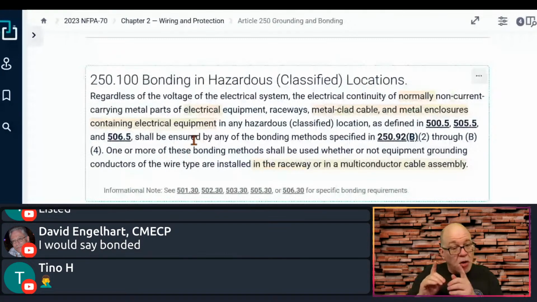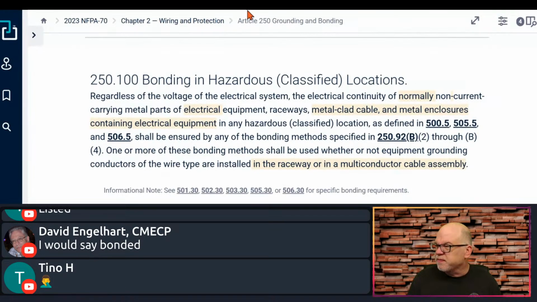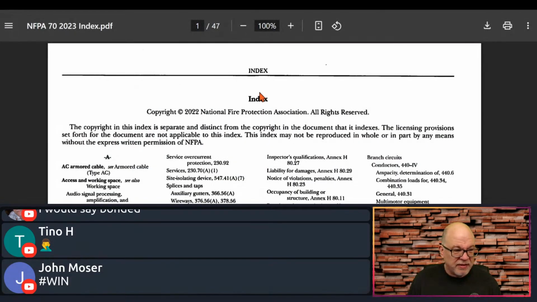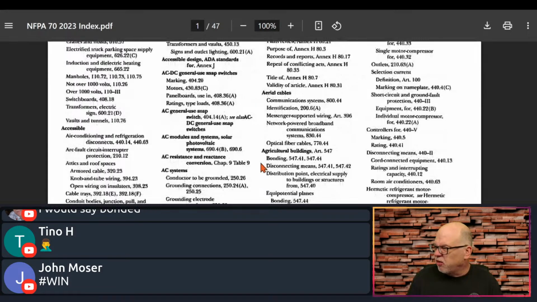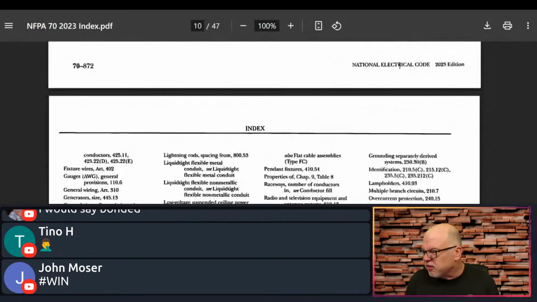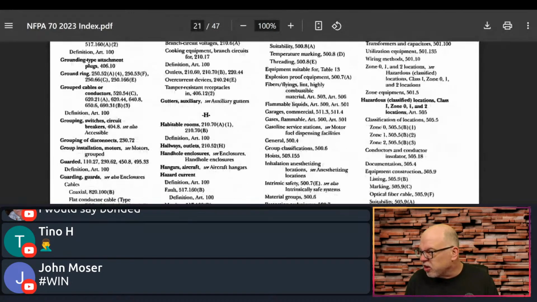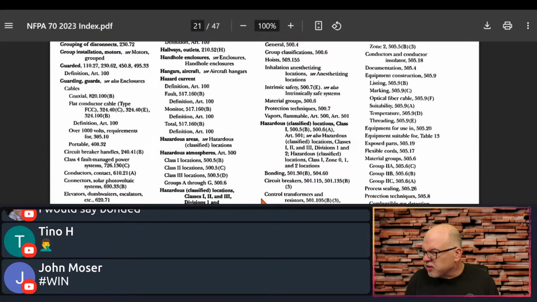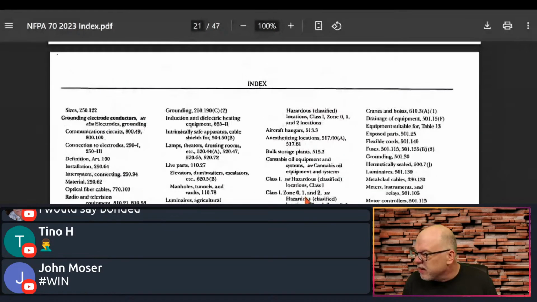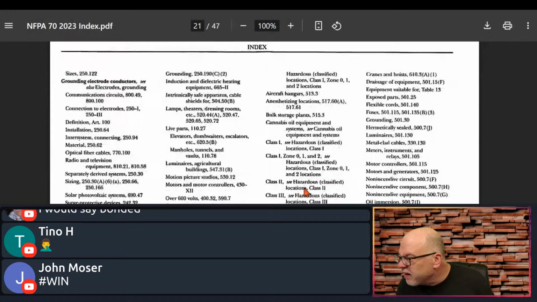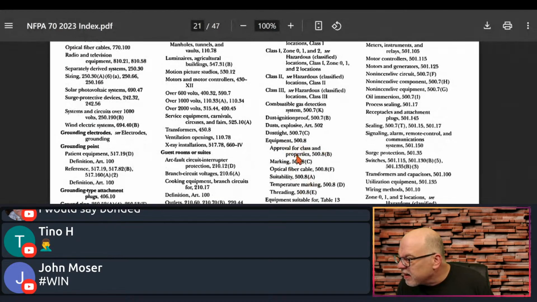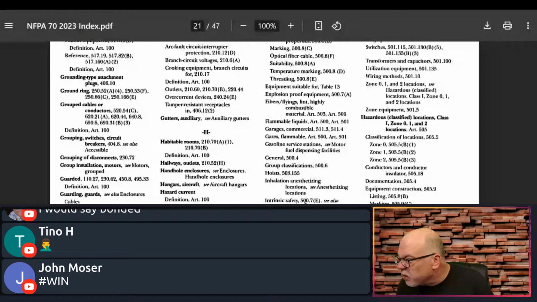Now, I could probably go back in the index and I will see if this works. Let me make sure I share the right one, because again, I would screw this up. I could go down here and probably go to hazardous locations, because again, that would be dissecting. You've got your code book, you can go. So here's hazardous locations, but let's just go to the general hazardous locations right here. All right, let's just see if there's anything in here that might get us anything. I see nothing here that would be beneficial.